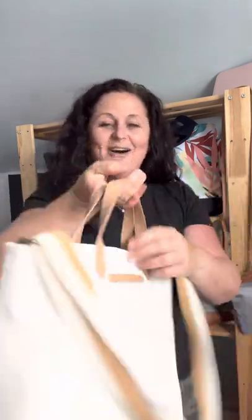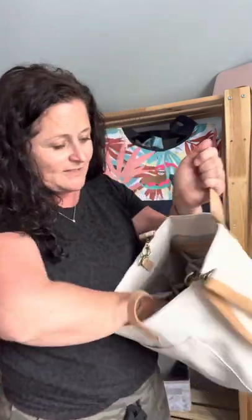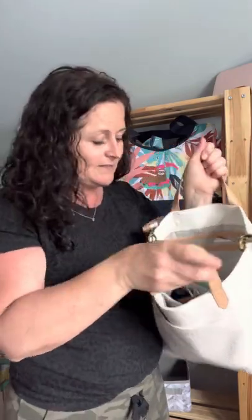Check out the features: big, huge pocket right here — I carry my sunglasses. On the back there's a hidden cell phone pocket, which most of our purses have, which is fantastic — you don't have to root around in your bag looking for it. A removable, adjustable cross body strap. If you're a mama like me and you need to be hands-free, this is for you, or you can take it off and just have a handbag. On the inside there's tons of space for carrying way too much stuff. It is a tote style so it doesn't have a zipper closure, but there is a zipper closure pocket to keep things extra safe.